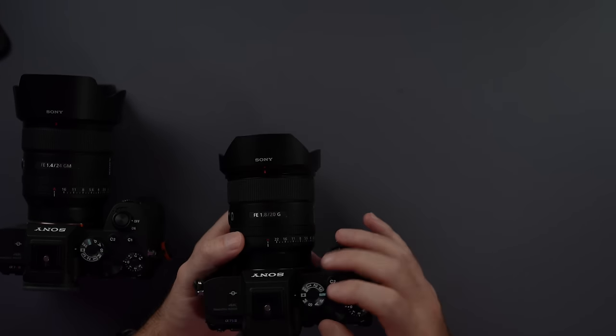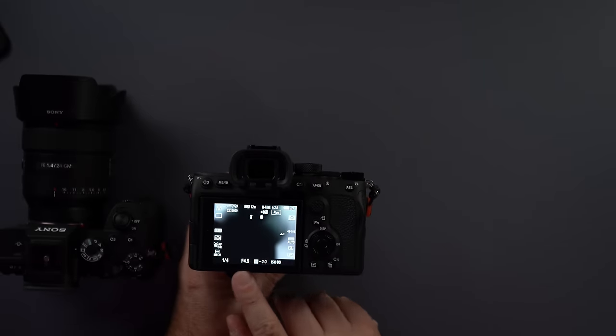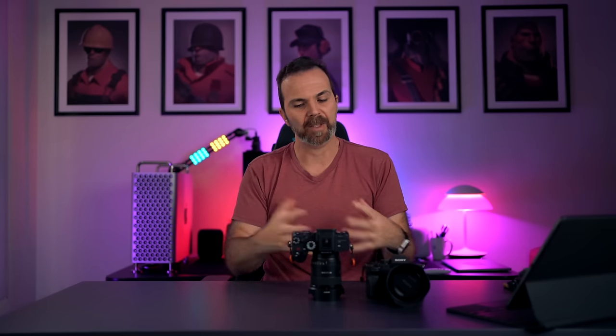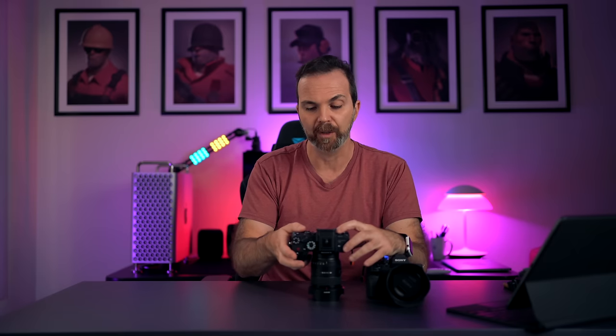So now when I switch to the photo mode, it just goes to my other settings. That's pretty useful because sometimes you take a photo with completely different settings and then you have to shoot a video, and when you go back into the video mode, you have to set everything back to the way it was. This remembers it and I liked it a lot. There are a lot of customizations you can do on this camera and they are all very useful.